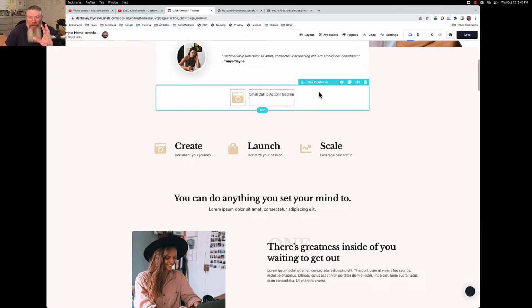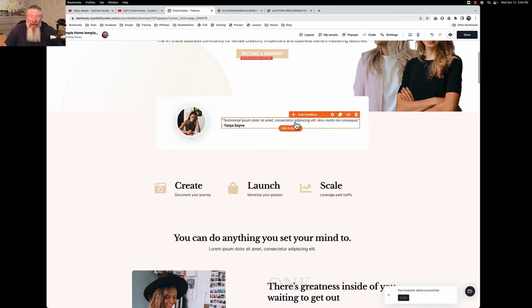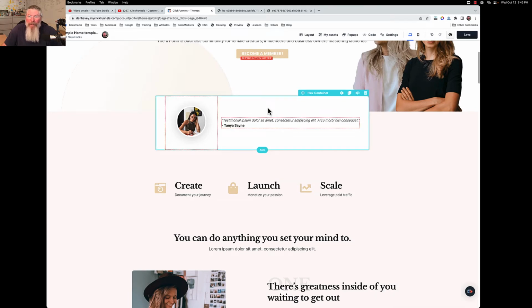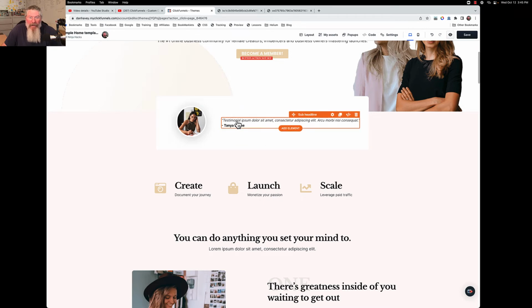You can put elements inside of Flex containers, or you can put Flex containers inside of Flex containers, which frankly is the way that I prefer to do it. I would put in two Flex containers, one containing the image, one containing the text. But again, that's for another training. Here we're looking at how we are going to now mobile optimize this, because we have these two side by each like this, and it looks good.